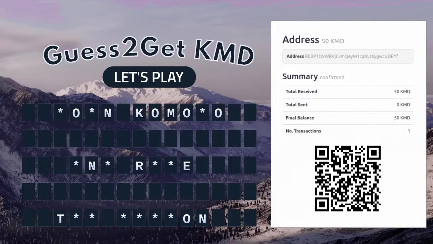Yeah, you would have to move fast too. If there are two people trying to claim at the same time, whoever puts that transaction through first would win it. Okay, so let's just reveal the seed. These games are just going to get more and more fun as time goes on. I can tell already.